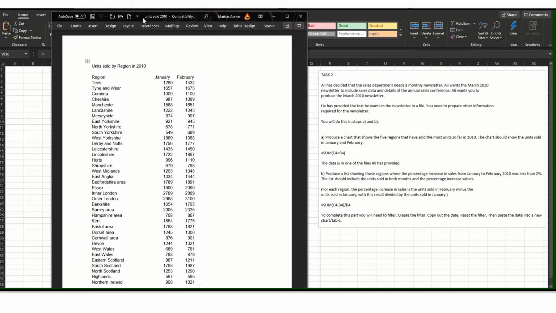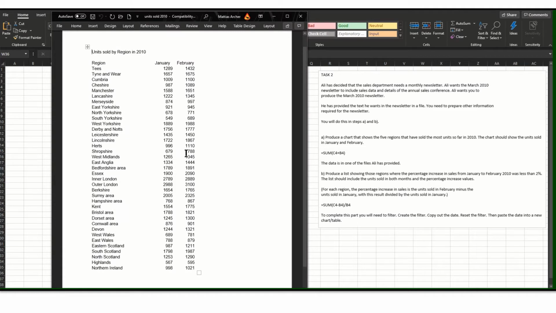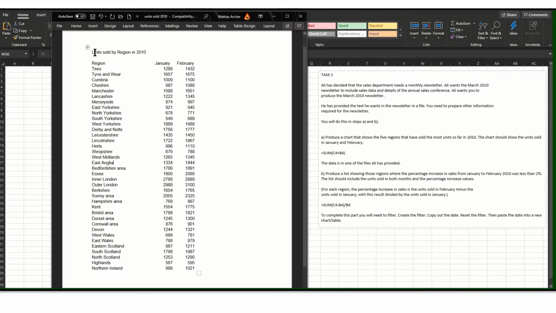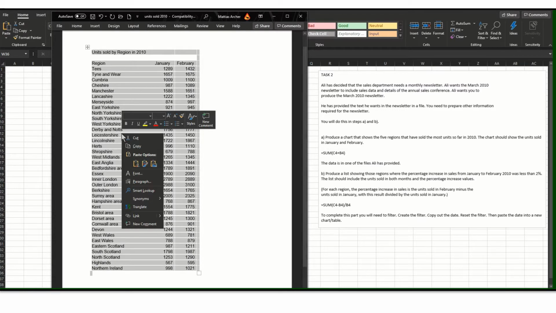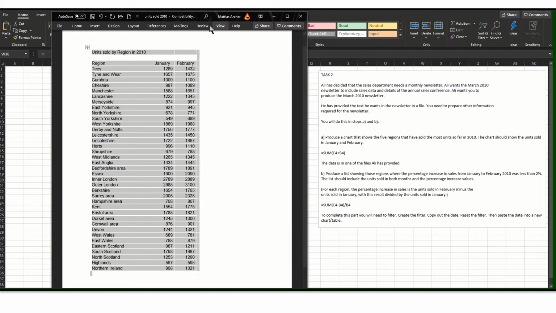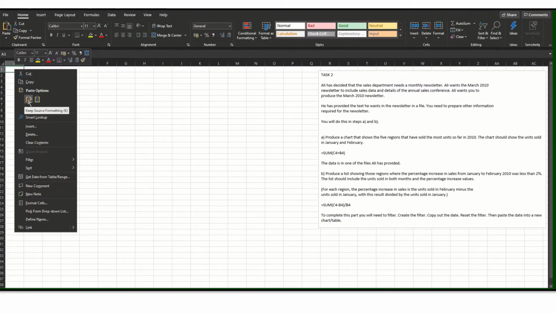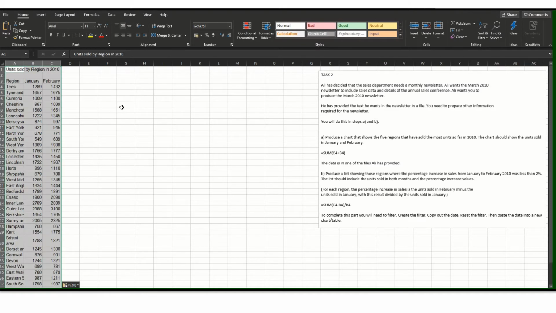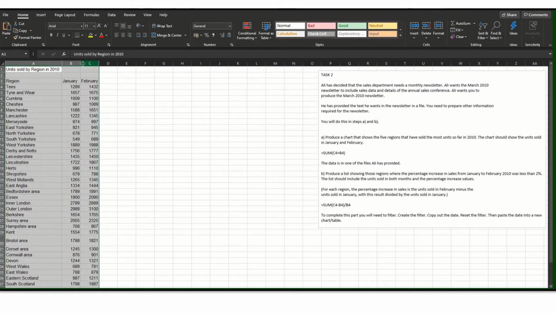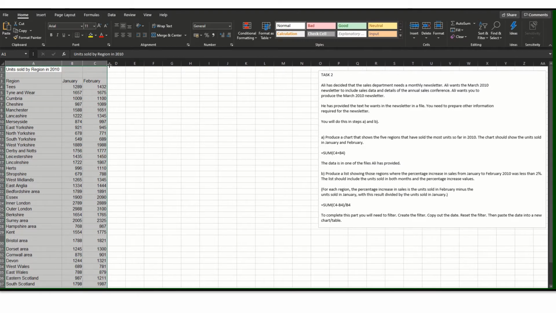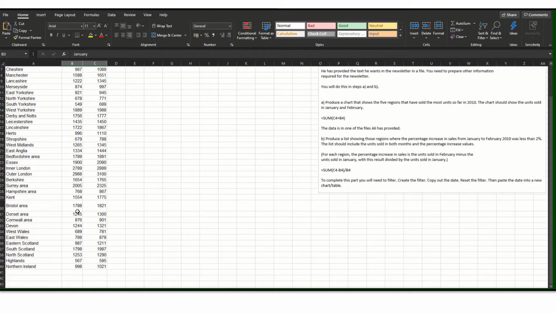What we've got here is all the details, and what we now need to do is copy and paste this across. I can do Control A, the simplest way of doing that, then right click and copy. We'll take that out of the way for the moment, then right click and paste, and all the information is put in. Before we go any further, we'll space this all out. I'm going to do slightly different to what Excel recommends and put that across there so it's more neat and tidy. This is the data that we've got to work with.